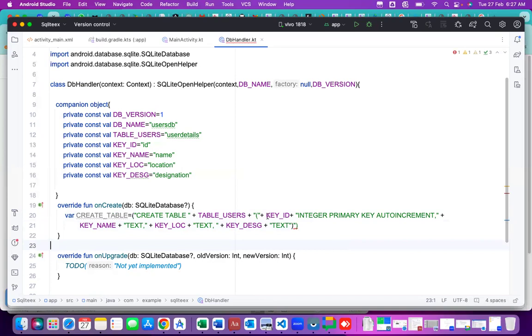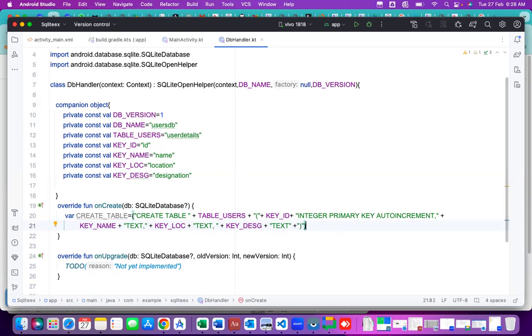Now it's supposed to close. This is one brace and this is one brace. Two braces should close here. Done.